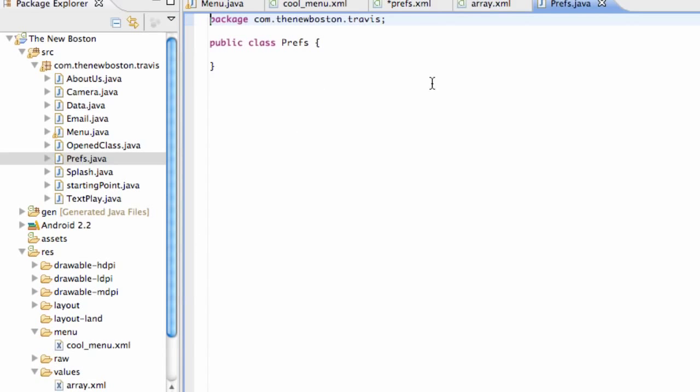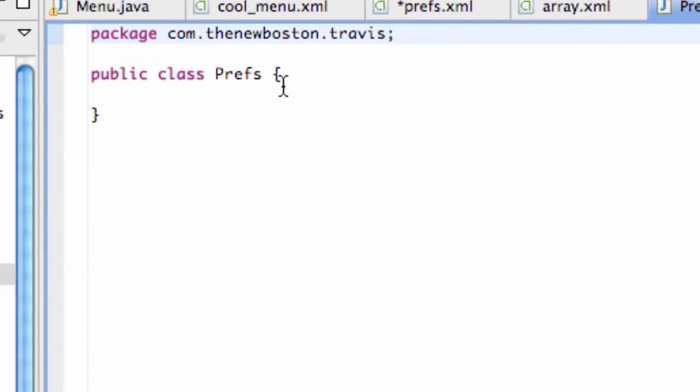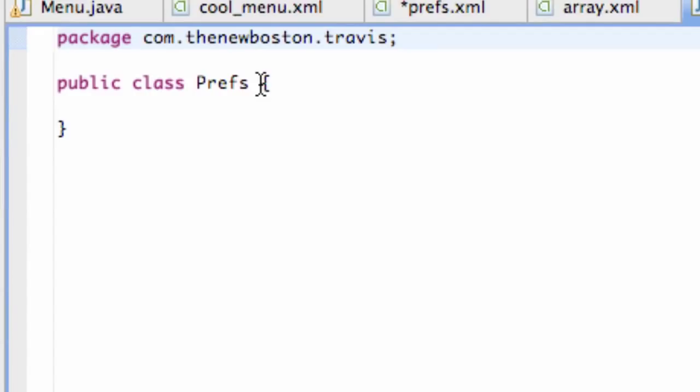Now this is going to be a little different. If you remember right at the beginning, where I probably confused the crap out of you, we extended that other list activity. But this time, what we have been doing is extending activity. But for the preferences, we want to extend something else. So this might be kind of confusing because this is only the second time we've done it, besides the first time when we set up that list activity.